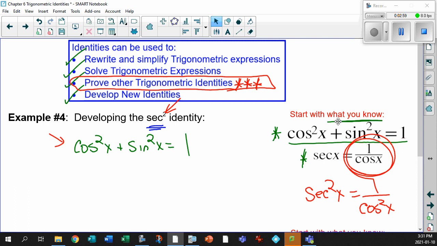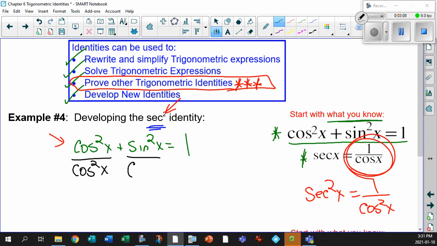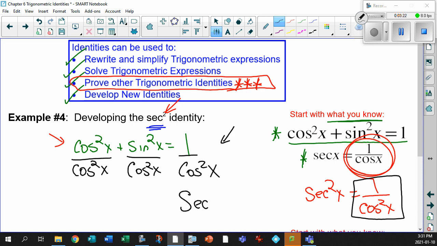There's your little trick. Let me show you what this trick is. If you divide everything here by cos squared x, so what you do to the left side, you do to the right side. Oh my goodness. Look, there's your cos squared x right there already. So the cool thing is you've got this already equaling, guess what? Secant squared x. Wow, is it that simple all the time? You bet.